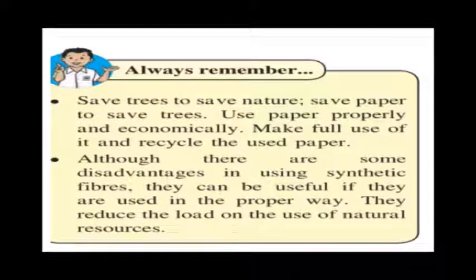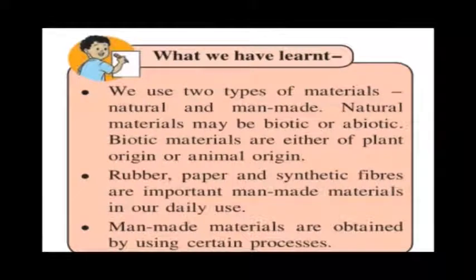Always remember, save trees to save nature, save paper to save trees, use paper properly and economically, make full use of it, and recycle the most paper. Although there are some disadvantages in using synthetic fibers, they can be useful if they are used in proper way. They reduce the load on the use of natural resources.